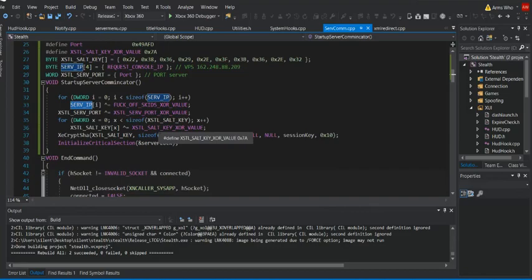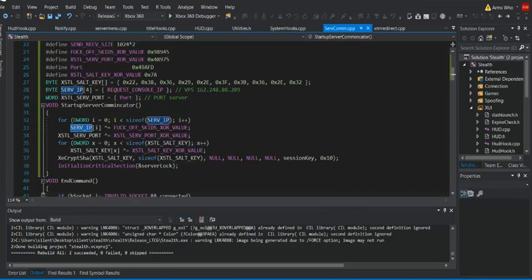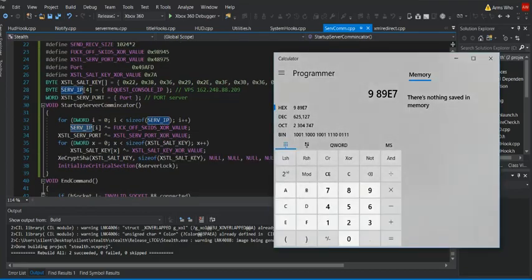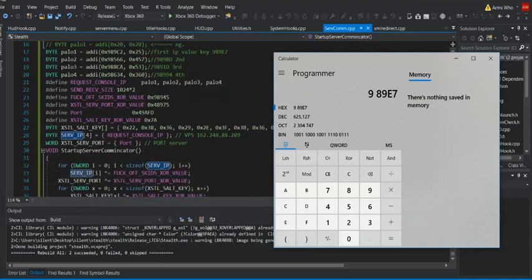Just trust me that it's going to work. I've already tested it multiple times. That's all you need to know. Yeah, I'm not going to go into a big explanation about it. I'm trying to save time here.